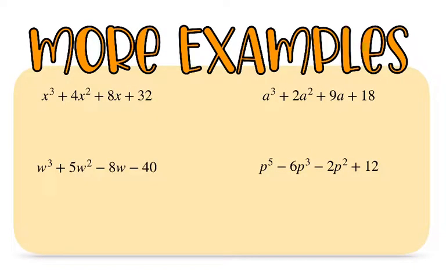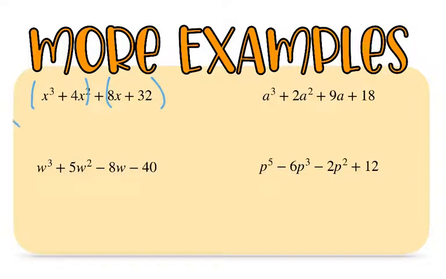Okay, so let's just do lots of examples of that. So first step is you want to section off your groups and make sure they're sectioned so that there is a GCF. If you section it off and there's not a GCF, then you probably sectioned it off incorrectly. Also, you know that you sectioned it off correctly if all your terms are in standard form. So this is x cubed, x squared, x, and then there's no x's. So that starts with the highest power and goes down, which means you definitely have it written in the correct way. Okay, so section off my groups and then take a GCF out of both groups.